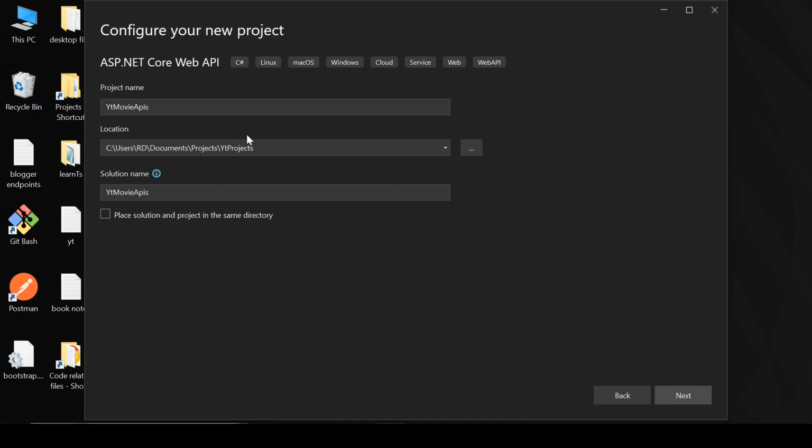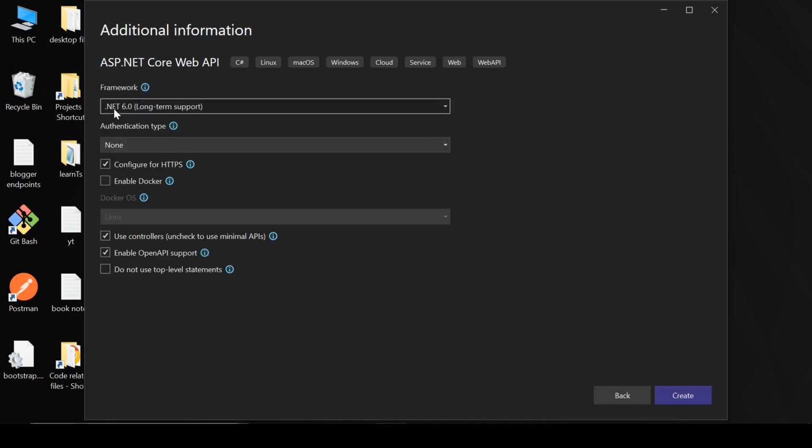Okay, click on next, and here it is asking to select a framework, so we will use the latest framework, which is .NET 6.0, and here let's uncheck this enable OpenAPI support. We don't need this. Okay, let's click on create.